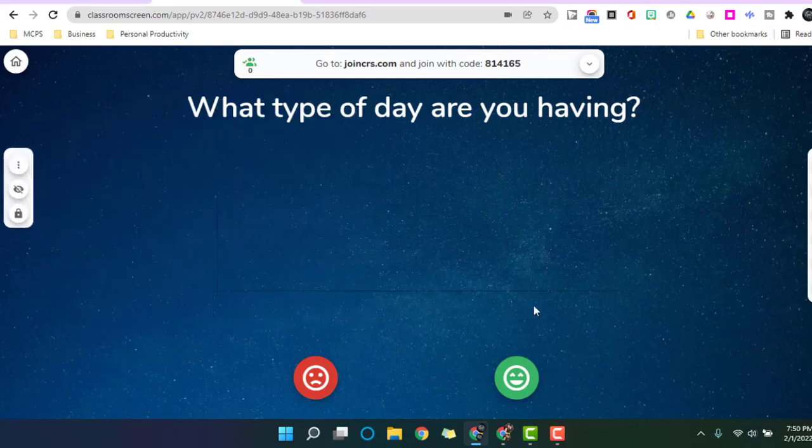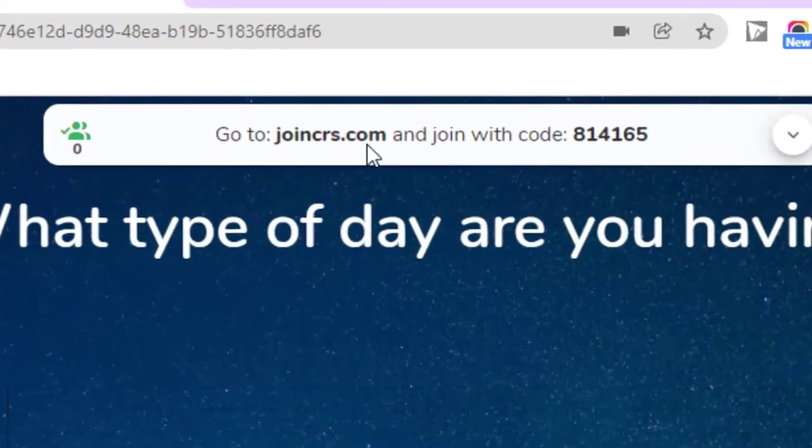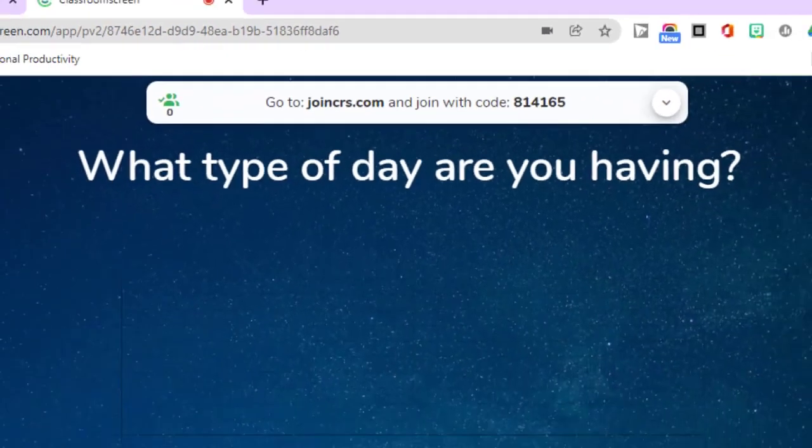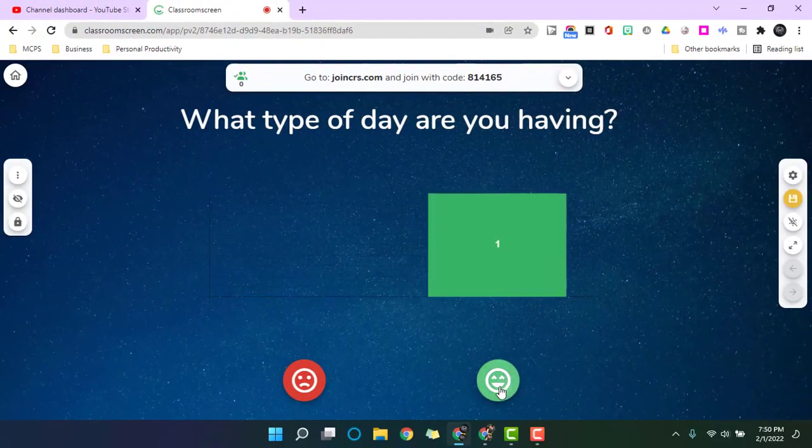And then now, students can join with this code after they go to joincrs.com. Okay, so they go to that website. You can, by the way, QR code that website, add the code, and then they answer. Okay, so say they're happy face. They had a great day. Okay, right now I believe it is not the pie chart. So you can see instantly what kind of results you're getting. Great, I use it all the time. I think it's really good no matter what you really teach.